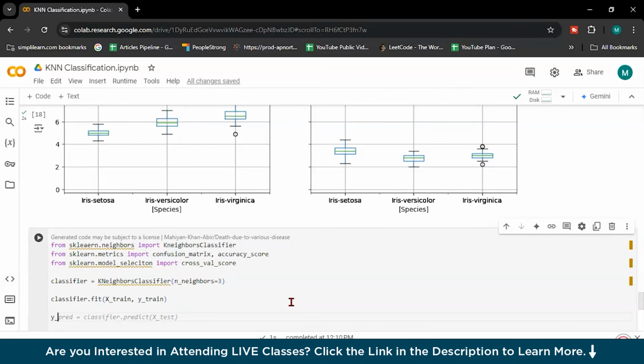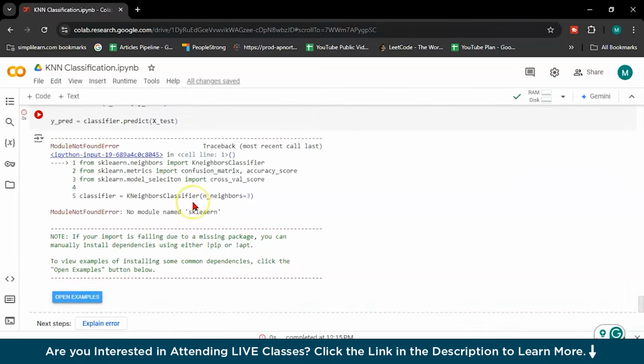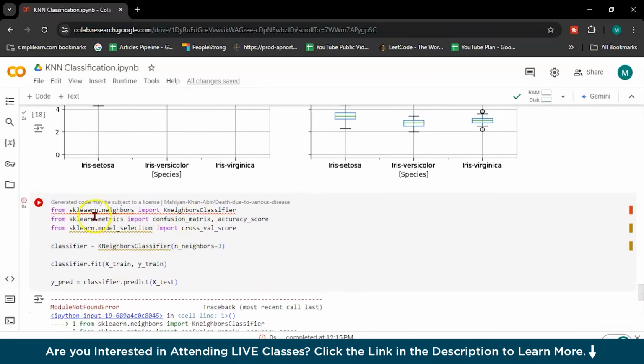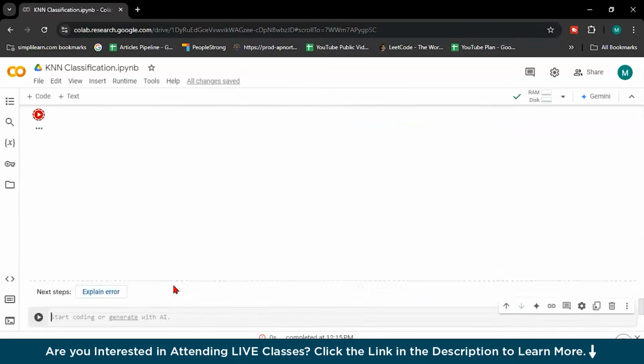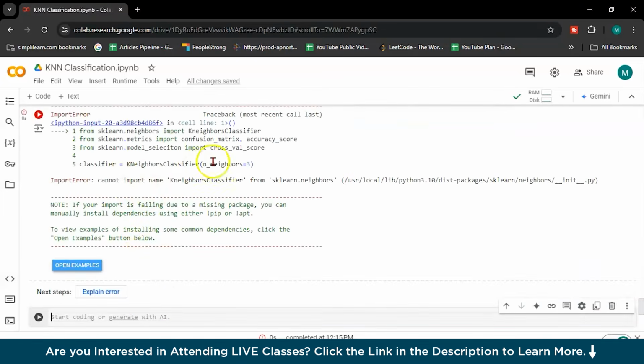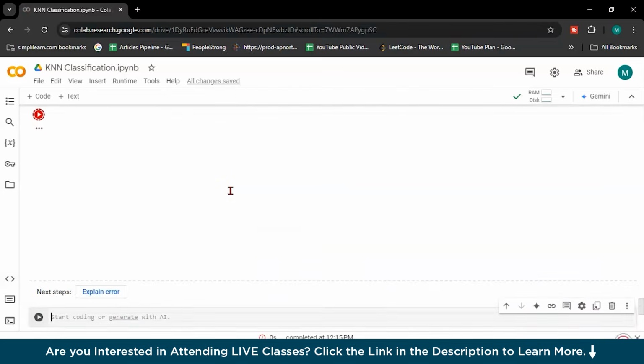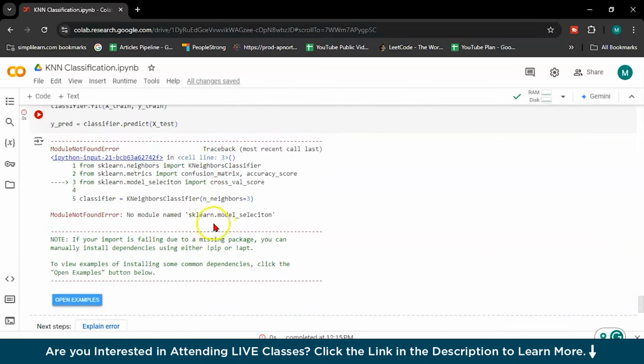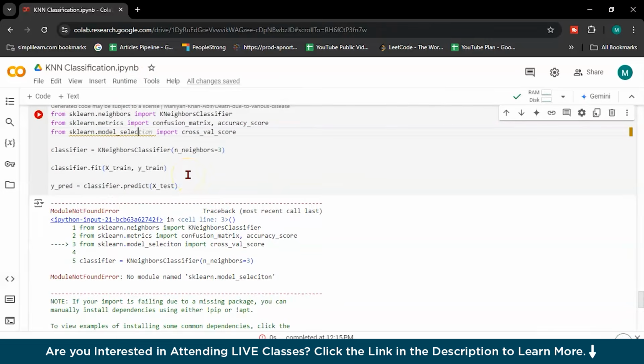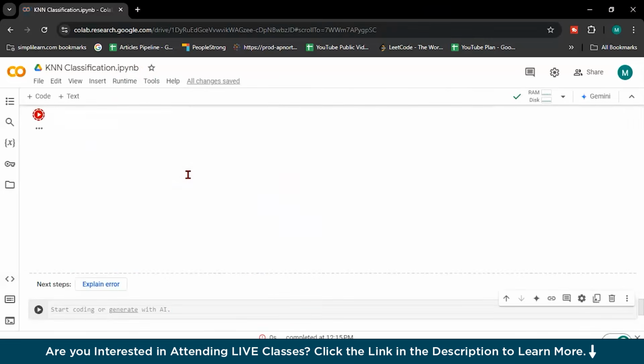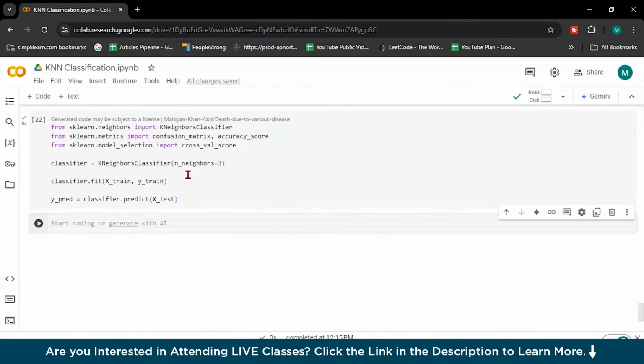So y_pred equals classifier.predict(X_test). Cool. Okay, fix the spelling mistake. Yeah, I guess it's fine now.